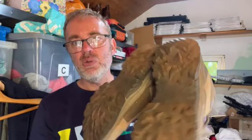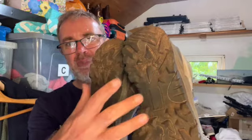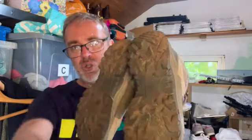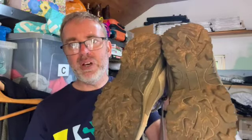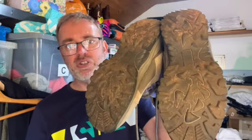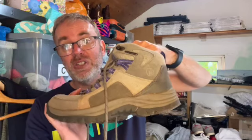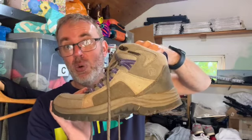I will wipe these over, and sometimes with the soles, there's a bit of dried up mud on there as well. Just get a high pressure hose, and that will take all the mud off, and when they're dried out, they'll photograph so much better. Again, walking is a hobby, so this is something associated with hobbies. I'm hoping that these are in nice condition, so they should sell quite quickly.